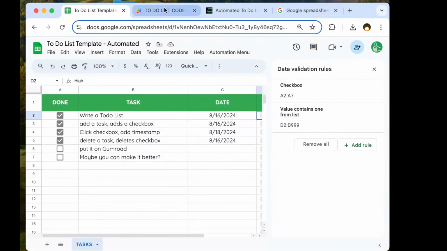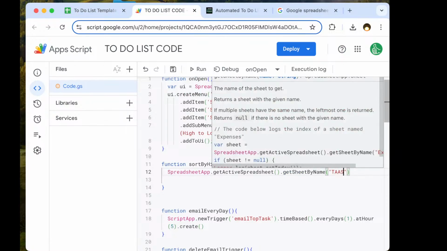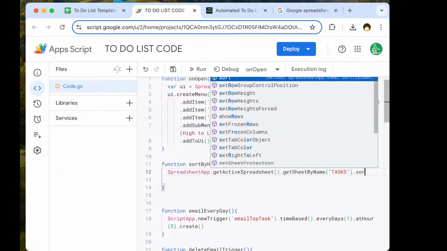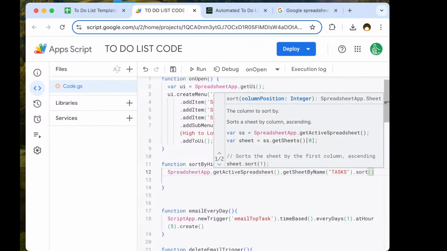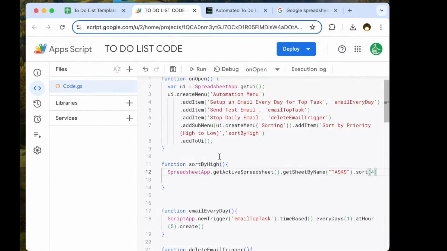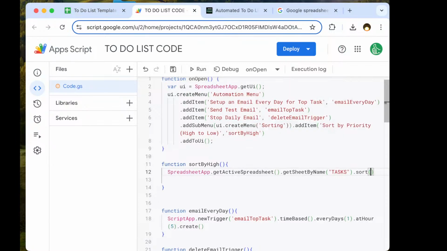The active sheet is the one called Tasks. Get sheet by name, Tasks. Can we do sort here? Sort. Yes. Column position is 4.